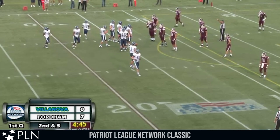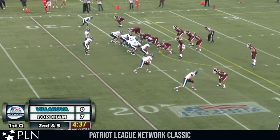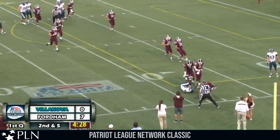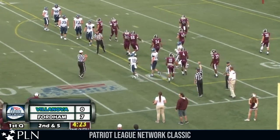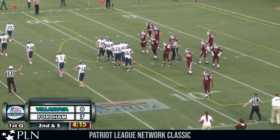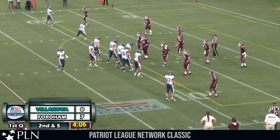Ball up to the 14-yard line of Fordham, Villanova knocking on the door, trailing by seven, 4:42 to go in the first quarter. Two receivers split wide to the right, Petway the tight end on the right side. Monungay in the backfield, Robertson takes, runs the option to the right side — coming around the right side and up the sideline, wide receiver Poppy Livers brought down, he gets to the 10-yard line, make it the nine. He's close to the first down marker but comes up a little bit short.